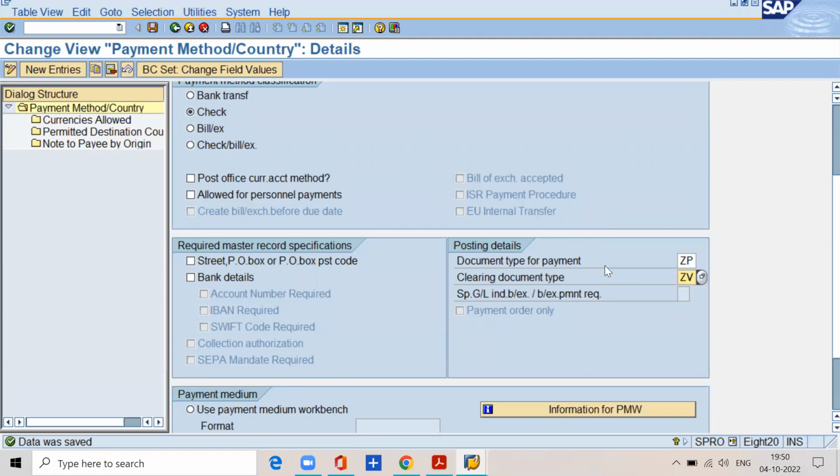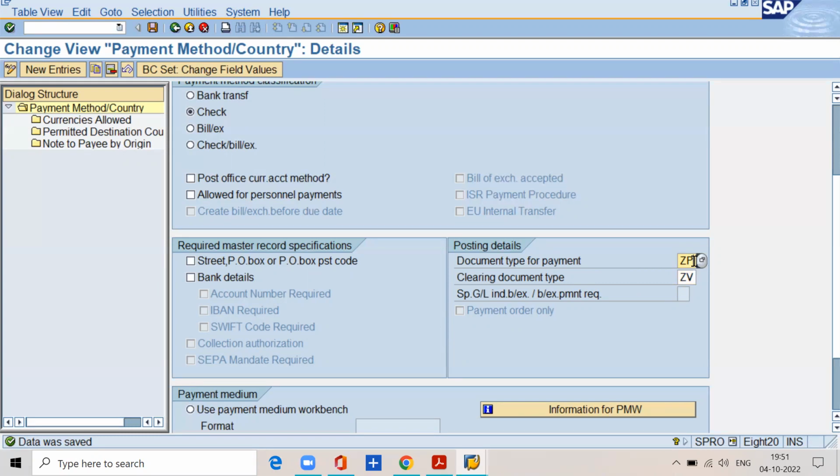Then we can also make the payments to vendors through the automatic payment program, through checks which are printed through the automatic payment program. So when the check is printed in the automatic payment program, the system also posts the accounting entry automatically. In that case, if you enter ZP here, the system will post the payment document with document type ZP.